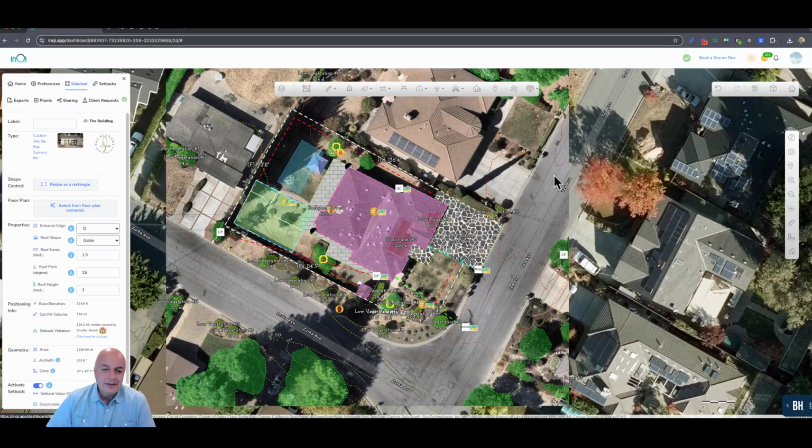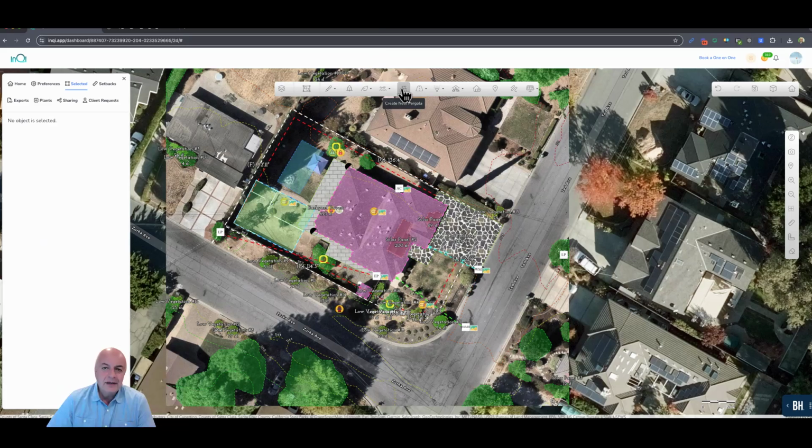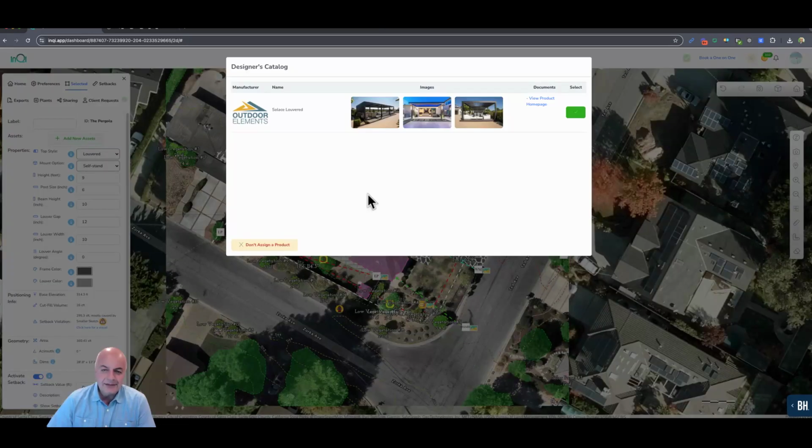And the same concept applies. I can now also go in the pergola. So on the pergola itself, I would do the same thing. I drag a pergola, right? And same concept applies. And by now you notice that things are repeating themselves, right?